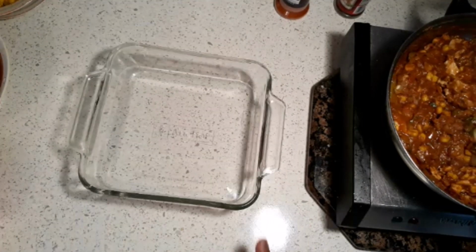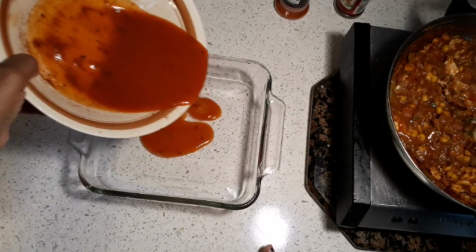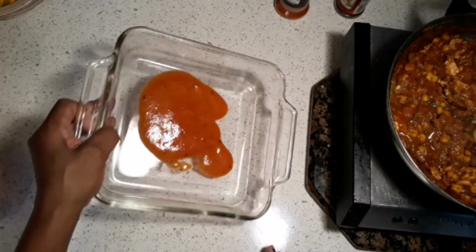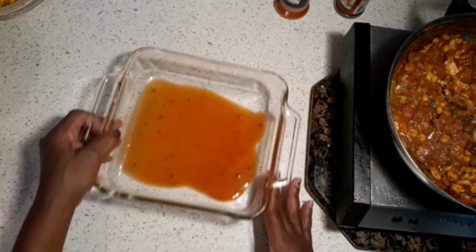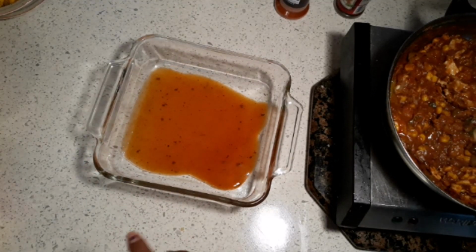Just a little pan. And you get some regular enchilada sauce and put it at the bottom. You can make some enchilada sauce, or you can get the enchilada sauce that's already made, which is okay. Why should I make enchilada sauce when it's already made? Hey, it's fine. I can make it, but I just didn't make it today.